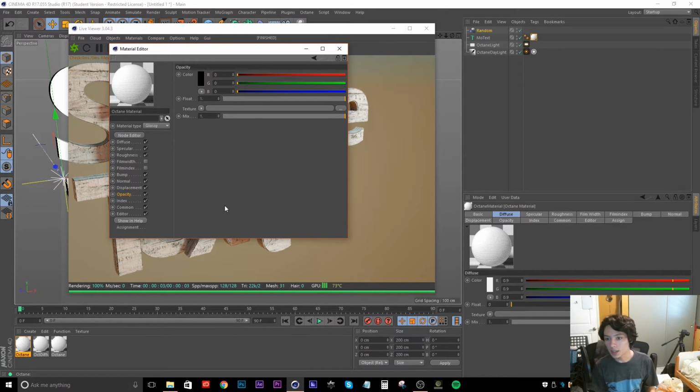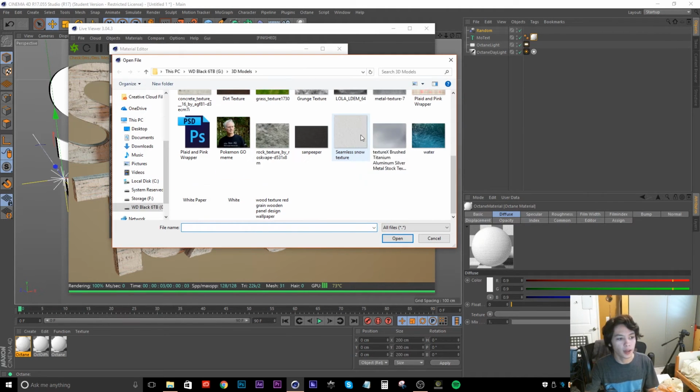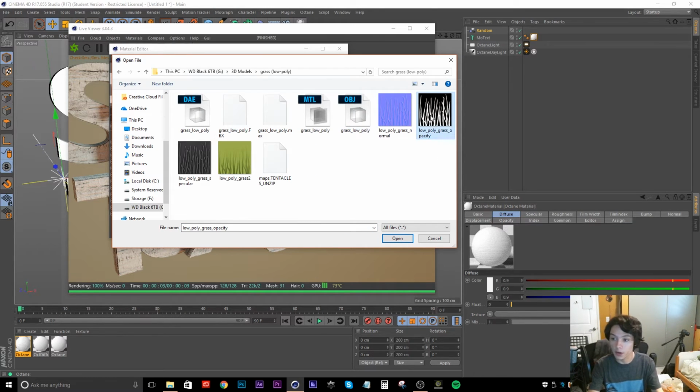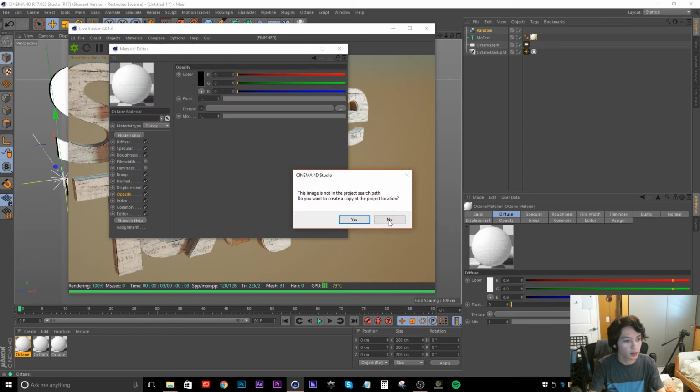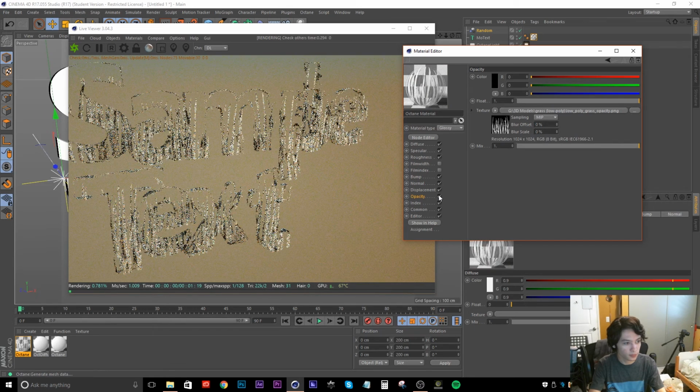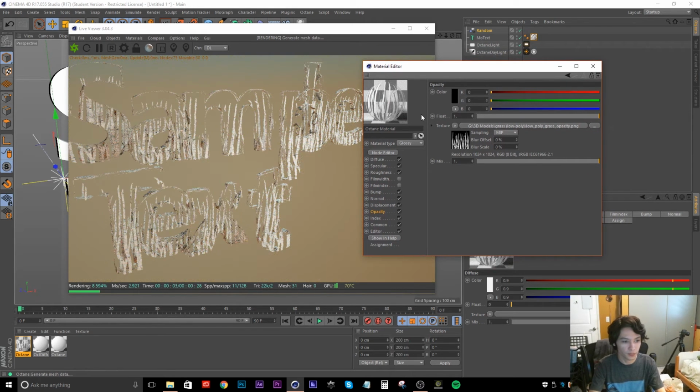Other than that, you also have your opacity channel. So you can actually use an image to drive the opacity of your material. So essentially you can create an alpha channel. And so all you have to do is load an image, and this works best with black and white grayscale images. So like a purely white and a purely black image. So I'm gonna try and find something like that. Let's see. Here, this is the perfect picture to use because it's purely white and black. And you can see exactly what that's doing. I'm gonna turn this opacity channel off for a second, and then back on. And you can see this grass picture is driving the opacity. So now it looks like a cutout. So you can use that to create some cool effects as well.